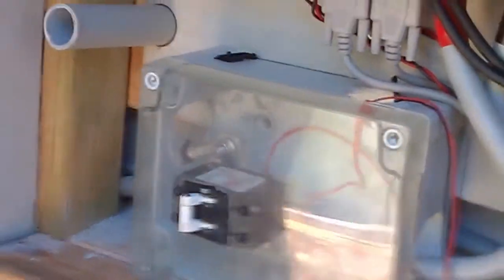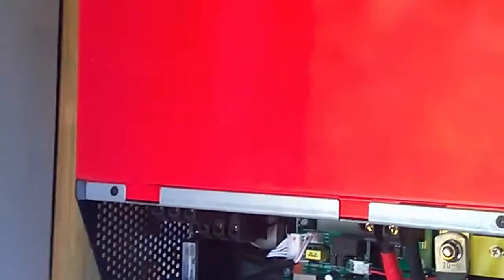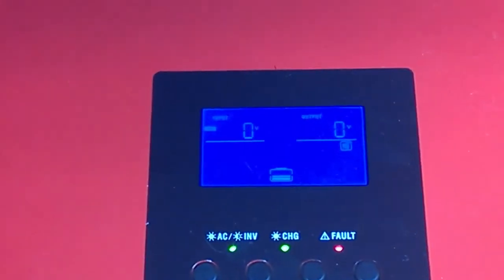What you're going to do is first turn on your DC breaker. This is going to be my first unit, so I'll turn my first unit on — and there it's starting up. Once it's all fully started, I'm going to show you what we're going to do. She's ready.